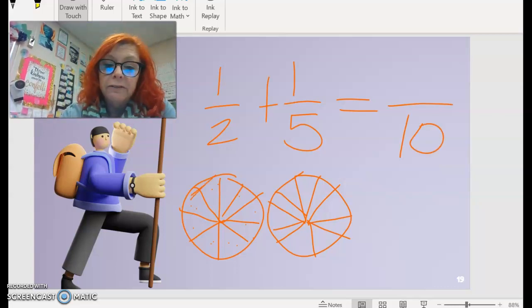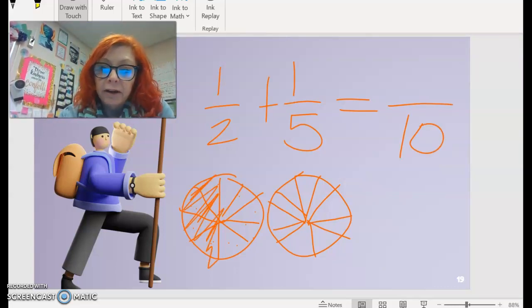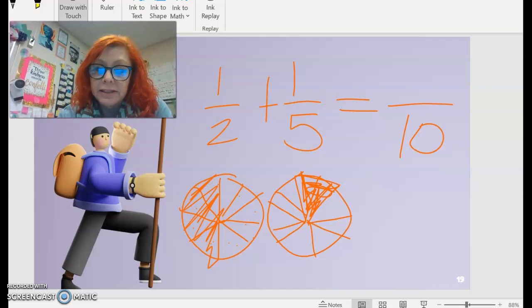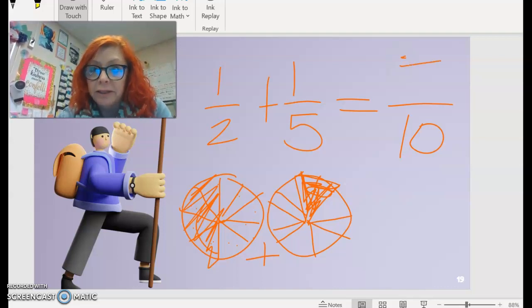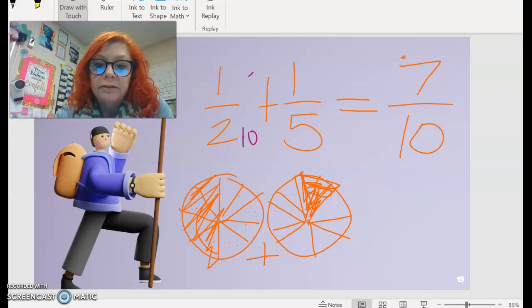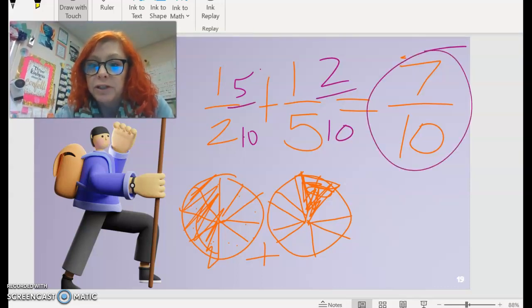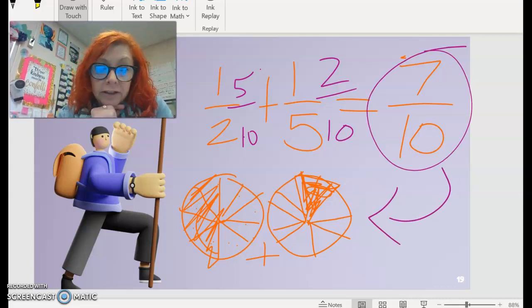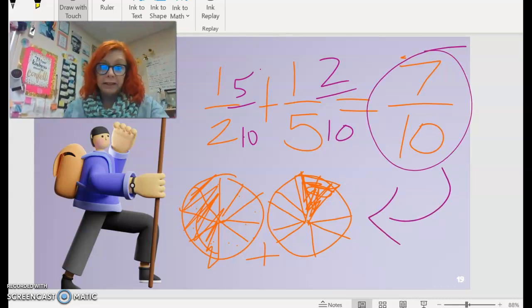So now if I had 1/2 and I wanted to add 1/5, which is the same as 2/10, I can see that adding these together, I'm going to have these 5/10 plus these 2/10, and that'll be 7/10. Let's check our math. 10, 5, 10, 2. Yes. So 5/10 plus 2/10 is 7/10, which I can see just by looking at my picture down here. So that should hopefully make that a little clearer.